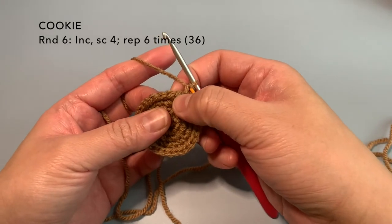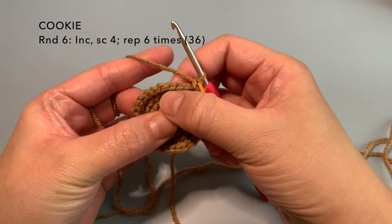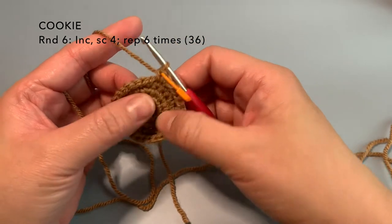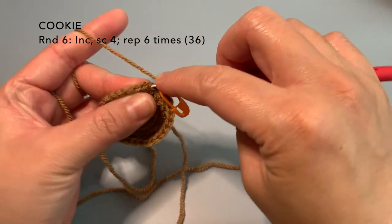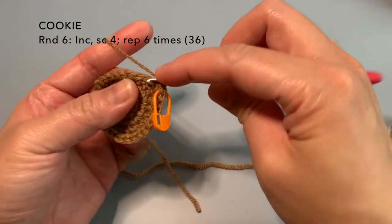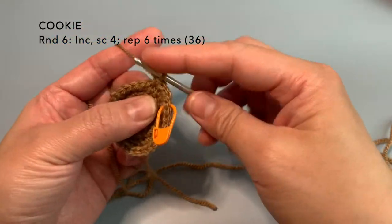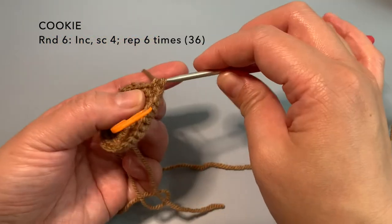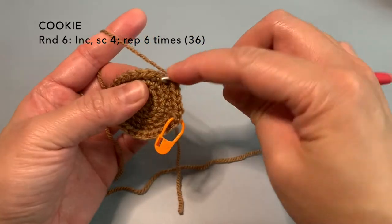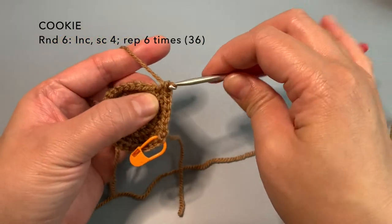For round 6, work a single crochet increase in the next stitch, followed by a single crochet in the next 4 stitches. Repeat that sequence 6 times for a total of 36 stitches at the end of the round. So continue working that pattern and we'll meet in the next round.